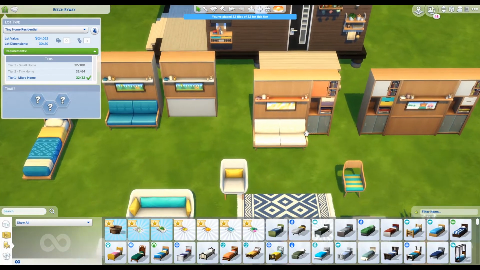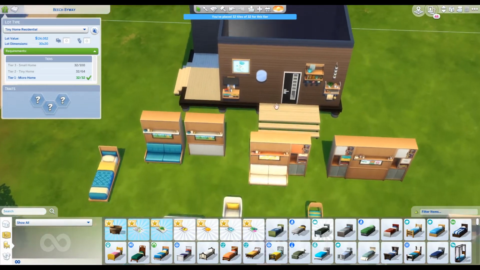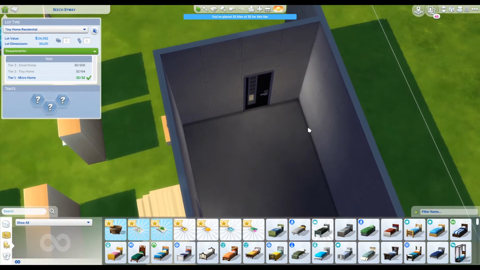You could use something like that. Maybe, maybe. Definitely don't want to have a single bed. I don't think that's going to work. I think this solution is going to work, because this is a tiny, teeny, itty bitty home.